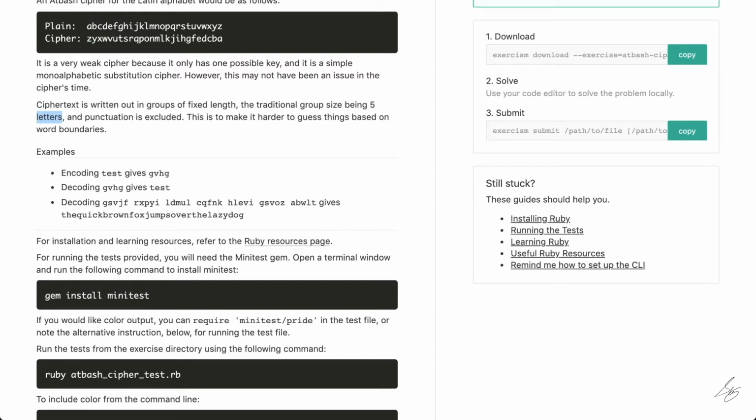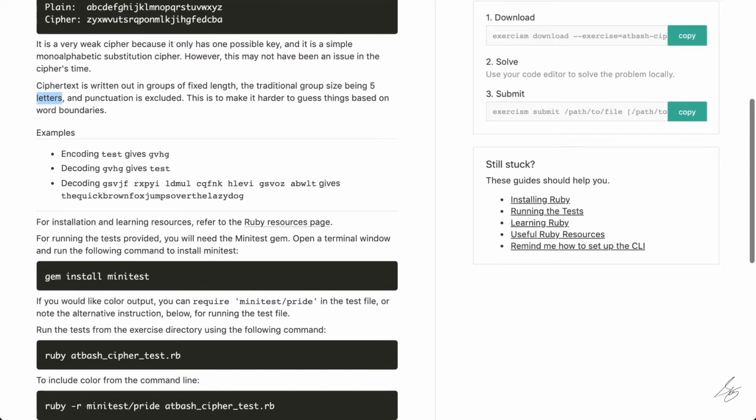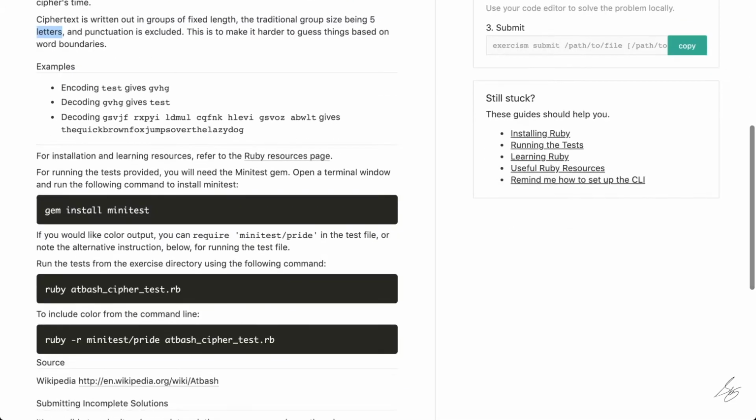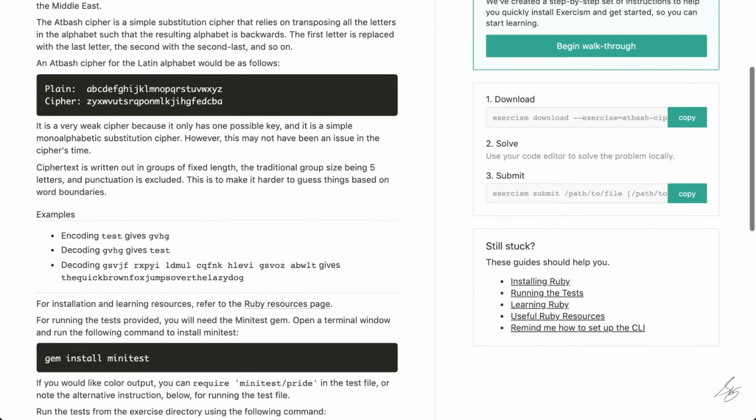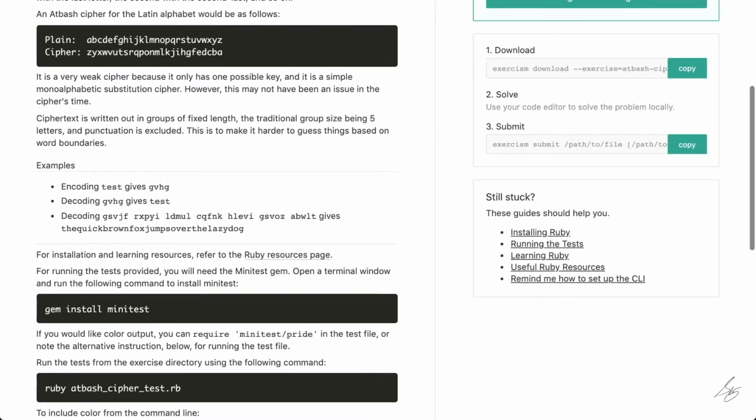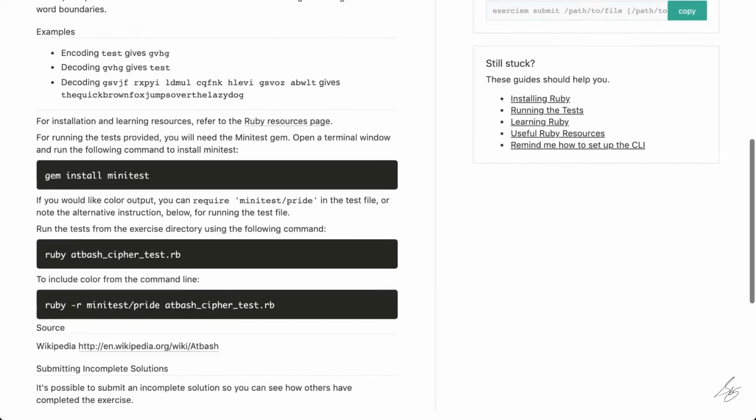You remove punctuation and spaces, and you decode it the same way, right? It's the same combination. I think in this case there are going to be numbers as well, and numbers should pass through, although we will remove punctuation.